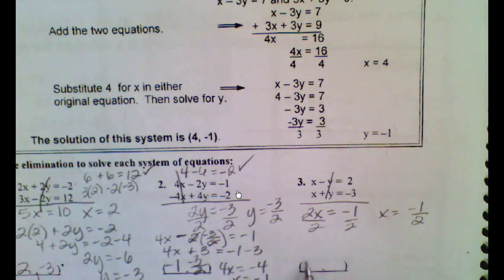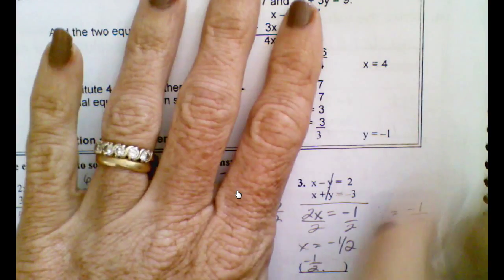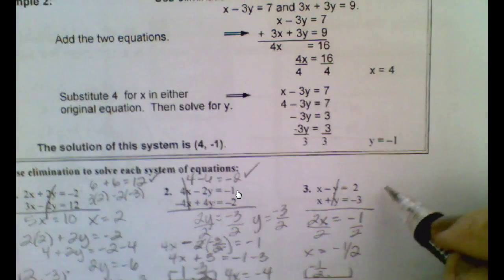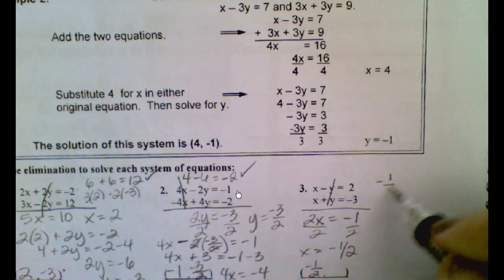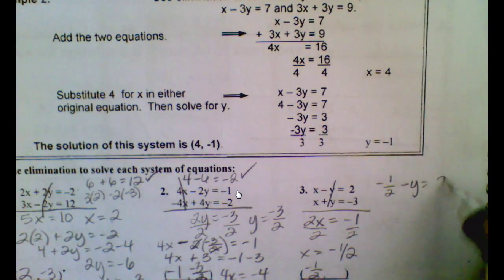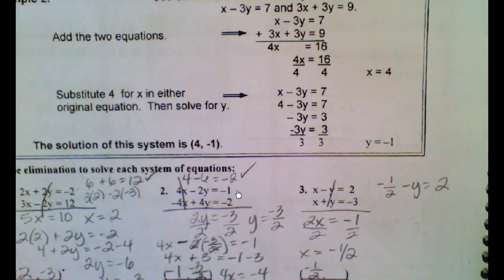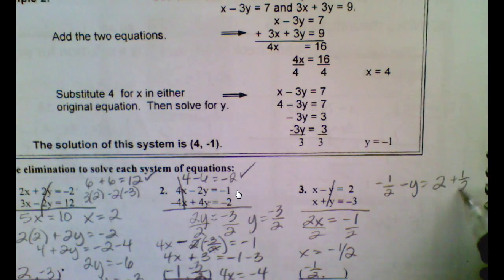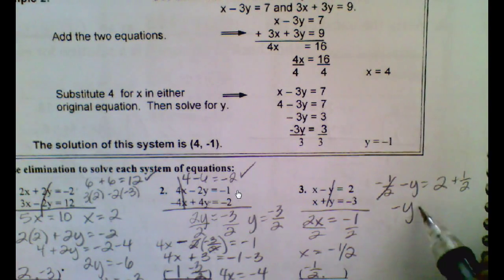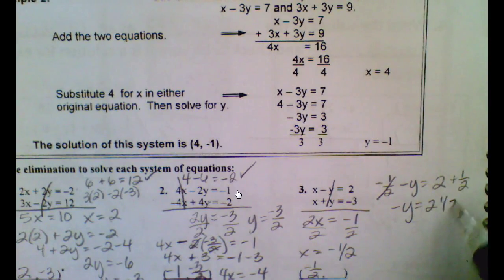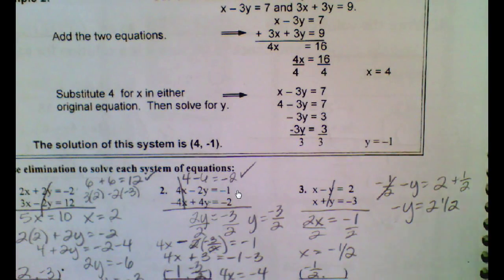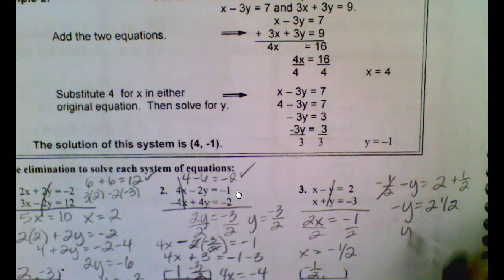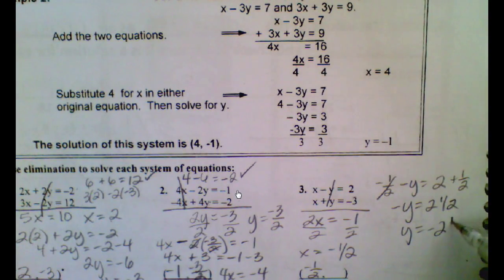So x equals negative 1 over 2. Which equation do you want to plug into? First one. So x is negative 1/2 minus y equals 2. How do I move that 1/2 to the other side? You add it. So negative y, be careful with this, negative y equals 2.5. So what would y equal? Would you divide by negative 1 or just flip your signs? So y would equal negative 2.5.